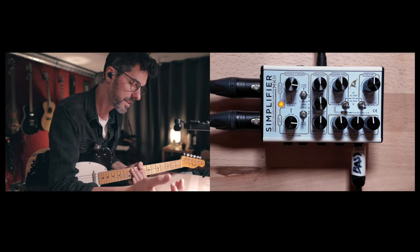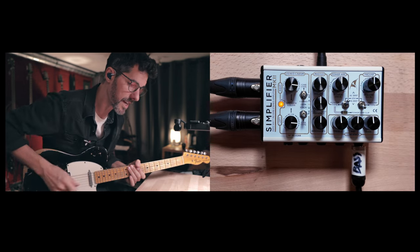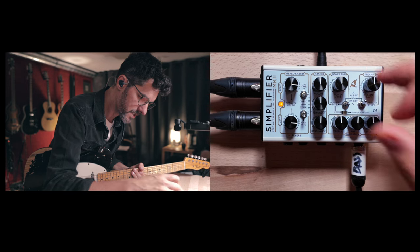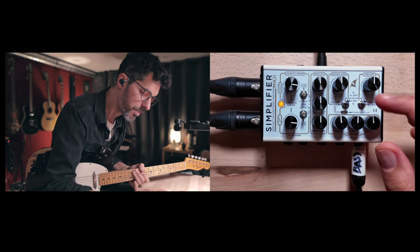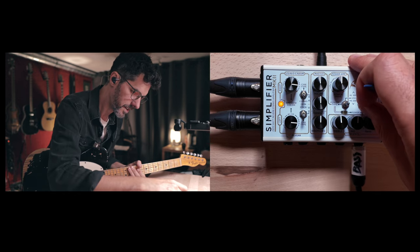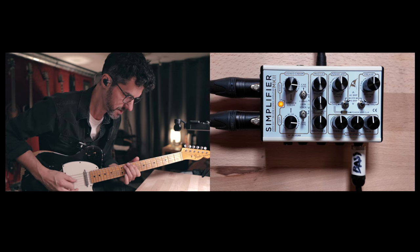And the thing is, you can choose a power amp like the AC Brit with a preamp type of the Marshall amp. You can do it, but there's not much that changes here. You can really hear when you change both of those switches. So when we go to the Marshall type, you can hear this. When we go to the USA Bassman type, it sounds like this, and the AC Brit sounds like this.